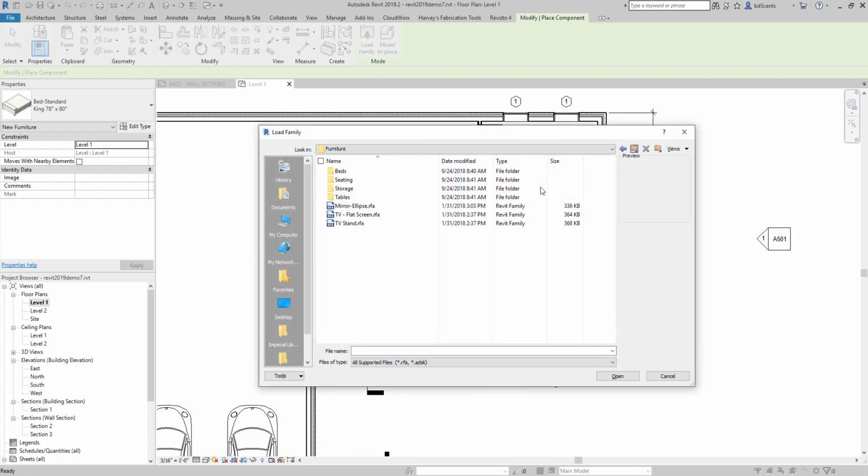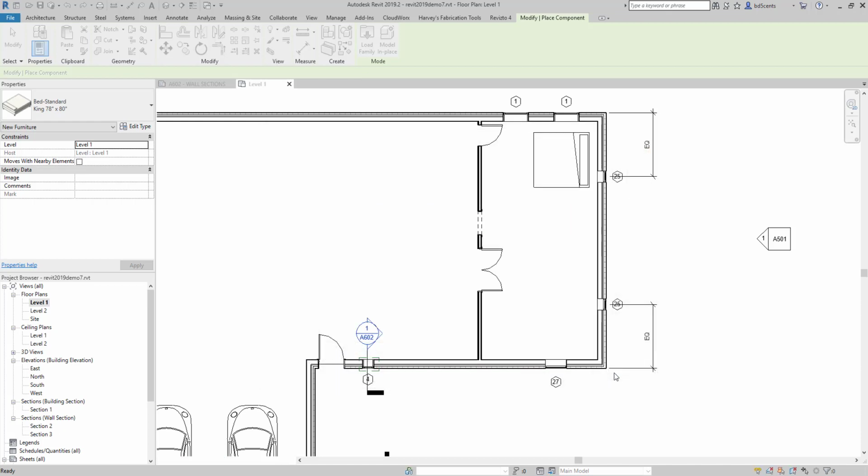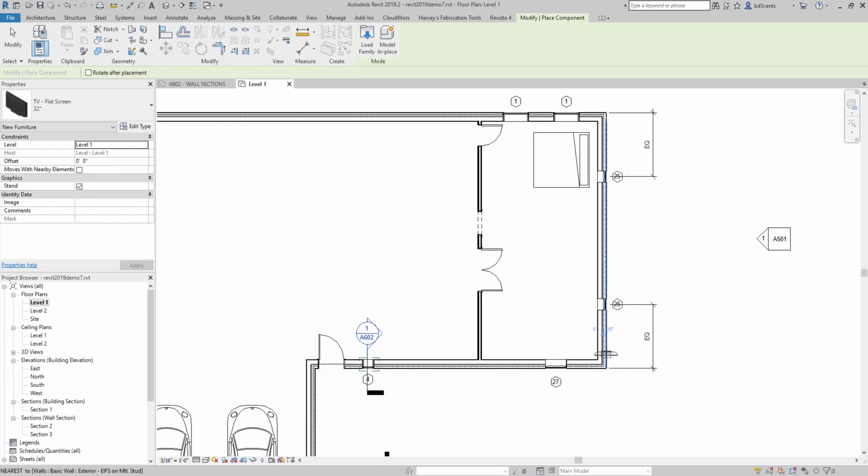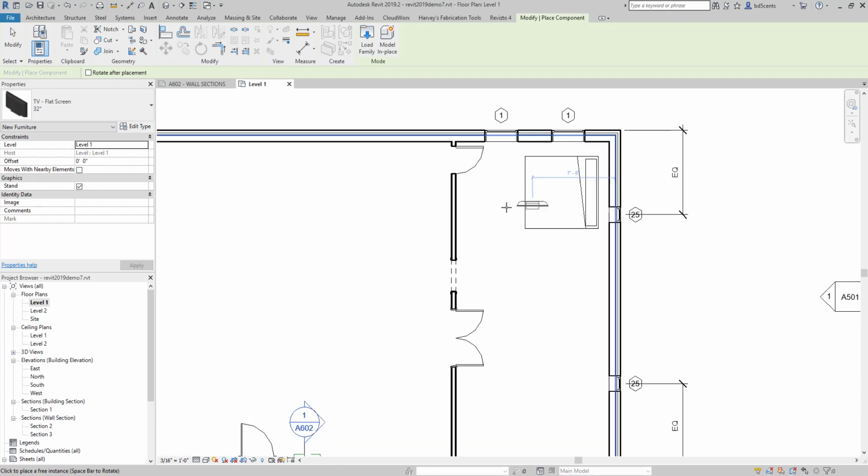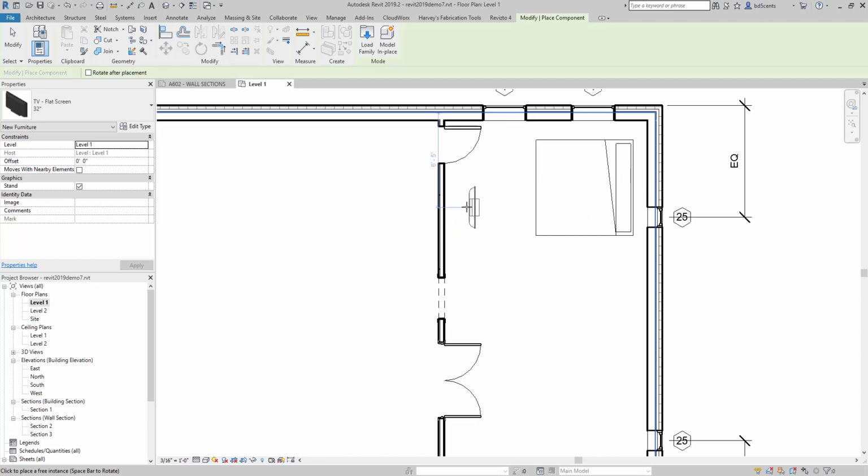So we're going to go back to Furniture, and you'll look in here and you'll notice that you have seating, storage, tables, mirrors, TVs, and a TV stand. You want to fill the room with furniture, a desk, a TV. So we'll go ahead and load a TV in. Flat screen, a dresser, a sofa, and then the rest is really up to you. Just populate the room so that all 4 walls have furniture adjacent. So you'll want 4 total walls of furniture.